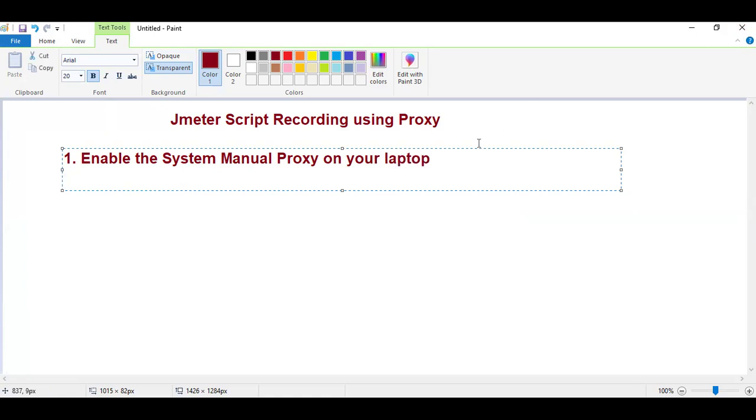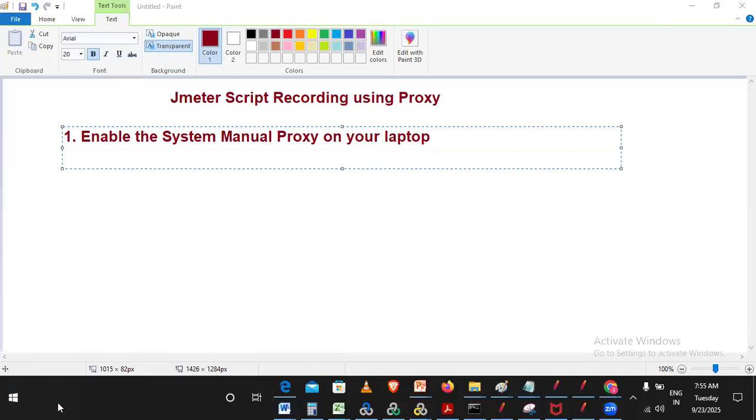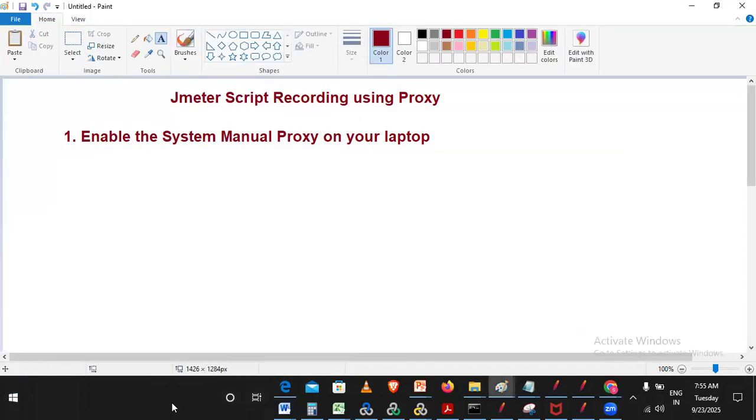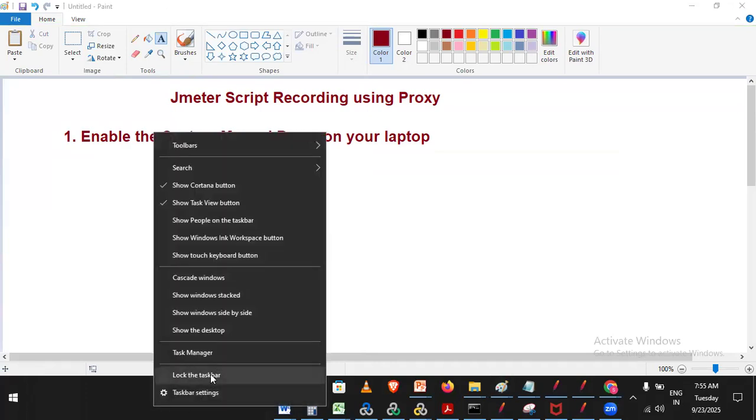So how do you enable the system proxy? Just go to your start button and type proxy settings. I think this is the one.